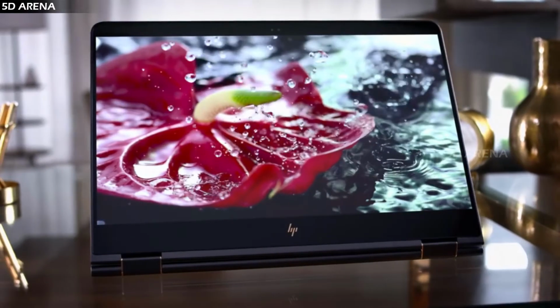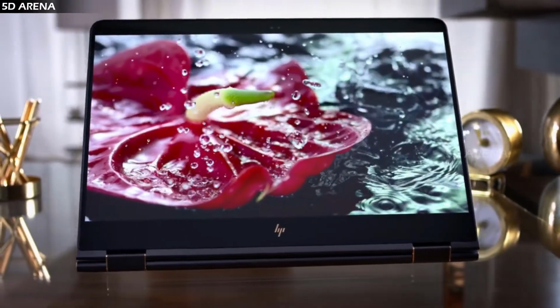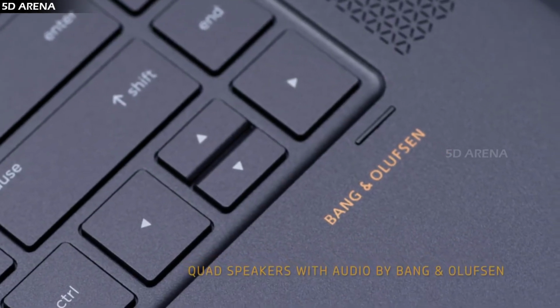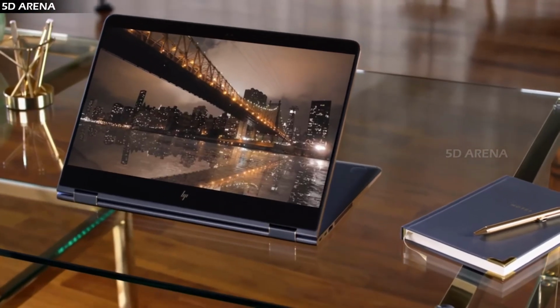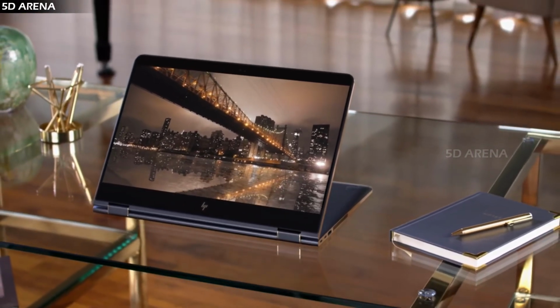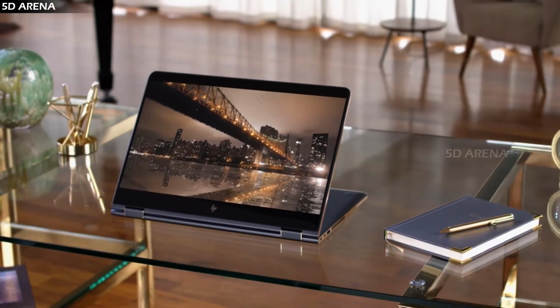The nearly borderless micro-edge display is now powered by discrete graphics and audio by Bang & Olufsen. The new Spectre X360 doesn't just grab your attention, it holds it for what is truly a remarkable cinematic experience.